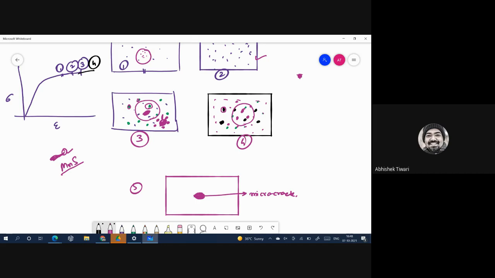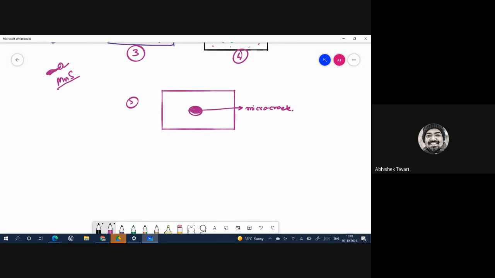So only in a very ideal situation where your material is completely homogeneous can you expect things to start at the center. And once the micro crack has come up here, the stress here will be too high. And you will see why it will be too high in presence of a crack in the next lecture. But right now, in the presence of this crack, the stresses are too high, which cannot be taken by the material anymore. So now the material starts flowing from all the directions. Okay. And this is a rectangular piece.